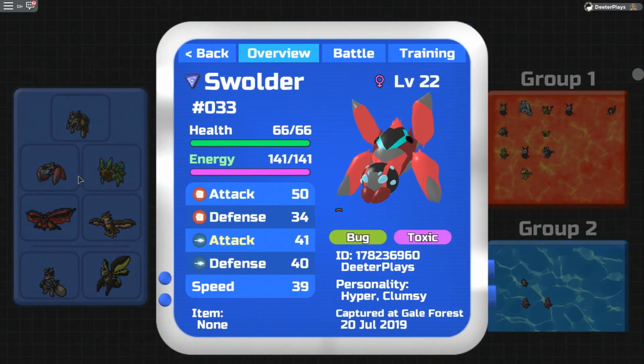Summary of this Swolder. So when I walk around with this one, you got to check it out. It's kind of cool when I walk and run around with this one. So just in a second, we'll show those after we show the stats on all of these.